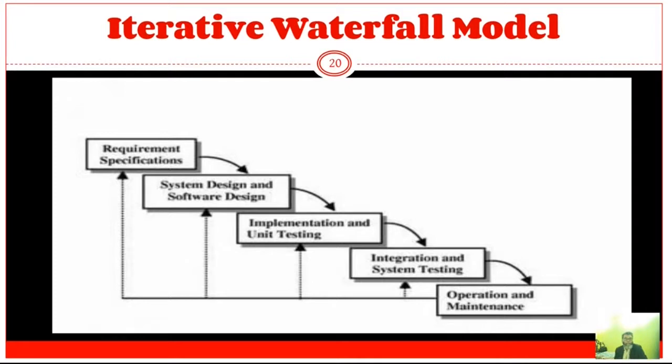When errors are detected in some later phases, these feedback paths allow correcting errors committed by programmers during some phase. The feedback path allows the phase to be reworked in which errors are committed, and these changes are reflected in the later phases. But there is no feedback path to the feasibility study phase, because once a project has been taken, one does not give up the project easily. It is good to detect errors in the same phase in which they are committed. It reduces the effort and time required to correct the errors.